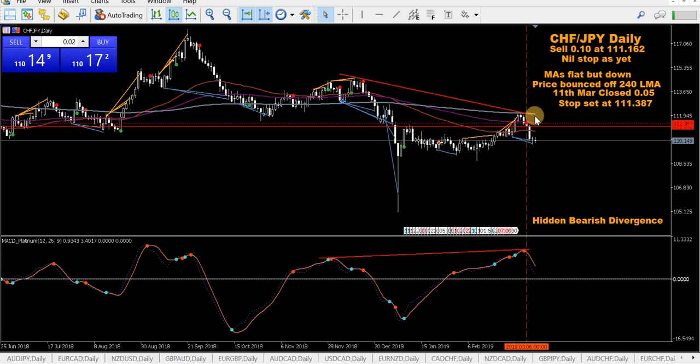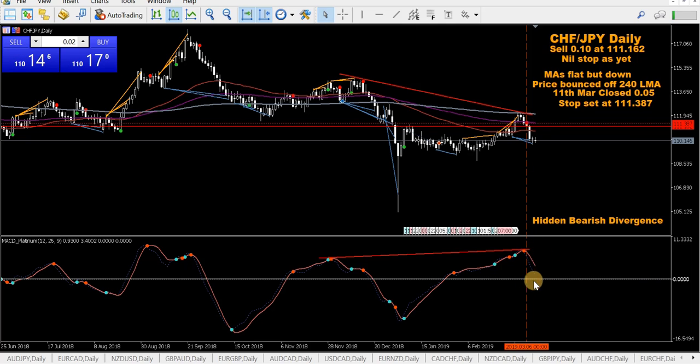Swiss yen in a sell. I've already closed half this morning and set my stop up here. The reason I closed, I had this bullish RD. It's just not a fast moving pair at the best of times, and you can see how sideways it's been going in small candles. Other than this big spike, that was the flash crash on the very first trading day of the year, I think. So can't lose. We've taken a little bit of profit, and our stop's just above the entry level there.